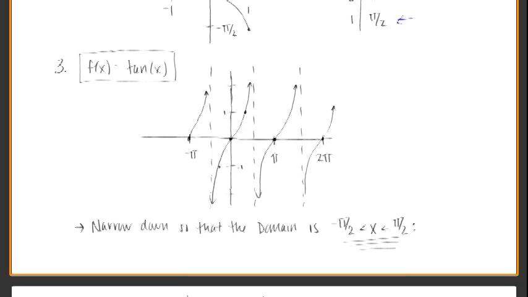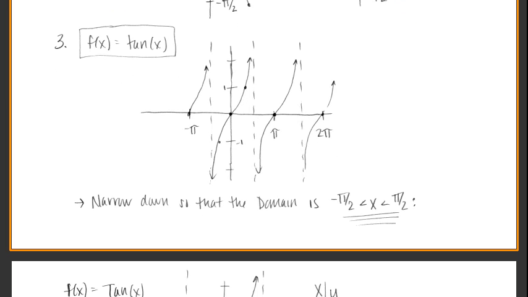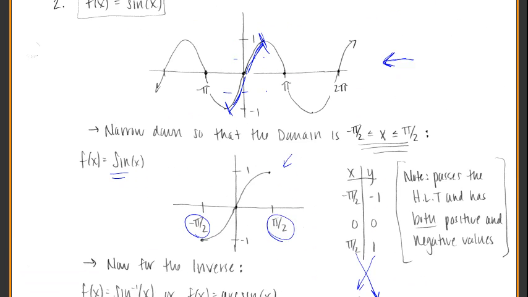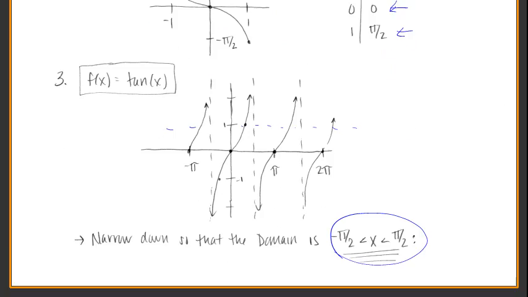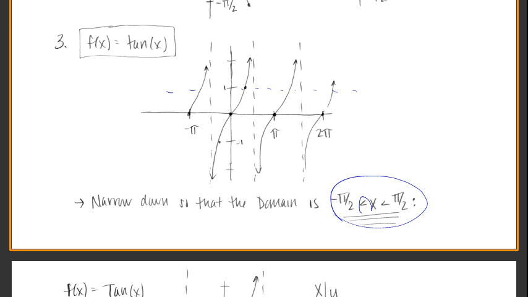And thirdly, if we look at the tangent graph, this little sucker 100% is not passing the horizontal line test. And so what we narrow it down to, so that it involves both positive and negative values, is this window right here. It's going from negative pi over 2 to pi over 2. Okay, here's a big difference. If y'all follow me just real quick, come back up here. With the sine graph, we did "or equal to." We can actually equal pi over 2 and negative pi over 2. So we can go from this dot up to that dot, inclusive. But when we get to tangent, notice we don't have the "or equal to" parts.